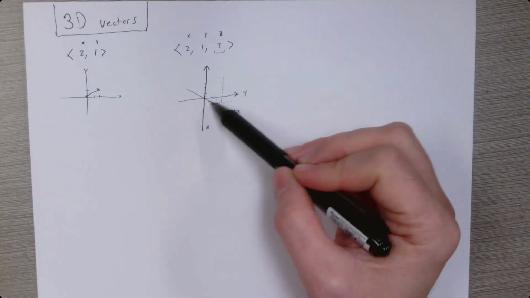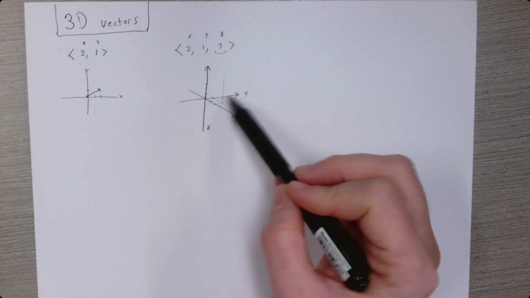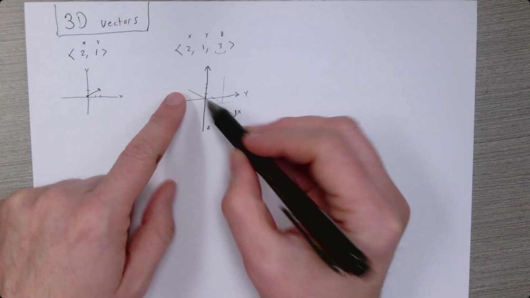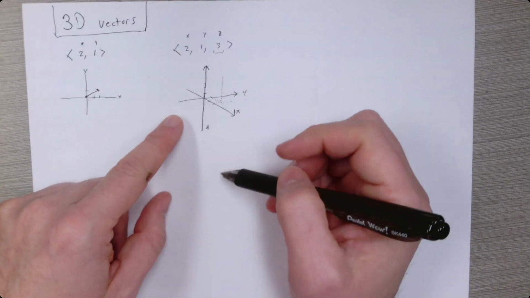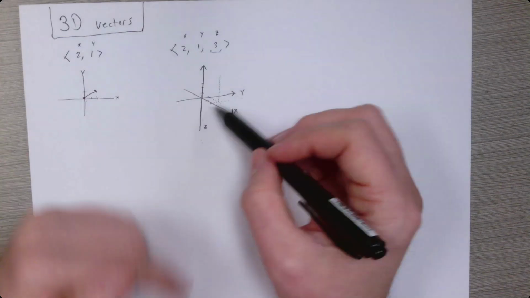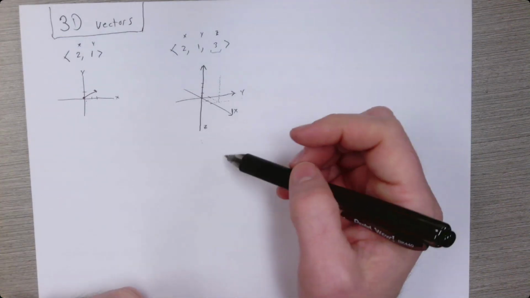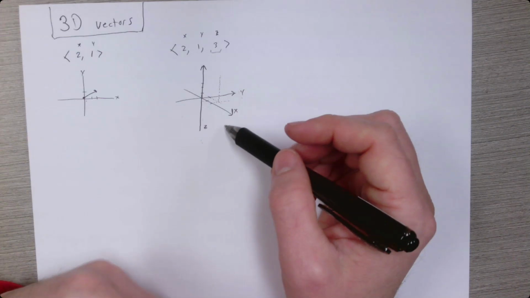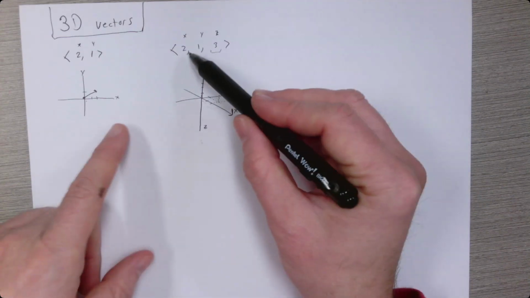It doesn't make sense to refer to "over" anymore, because x is going over and y is also going over, in a certain sense. So you could refer to east, west, north, south, up, down, or probably I'll just say in the x direction, in the y direction, or the z direction. Any way you talk about it, those are the three separate directions that are our three dimensions. All right, so let me try and do my best to plot it.